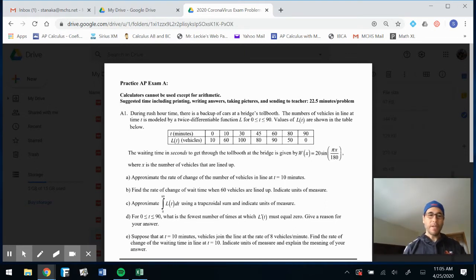So what I need everybody to do, you can do one of 2 things. I think it helps to print out the problem, because when you print it out, you have it right in front of you rather than looking at a screen. So I want you to print out the problem I gave you today in Google Classroom. Wait until you actually do the problem. Those instructions will be in your Google Classroom, and they were today. But then I need you to spend the time and work on the problem, and when you're done, take a picture of it and send it to me.